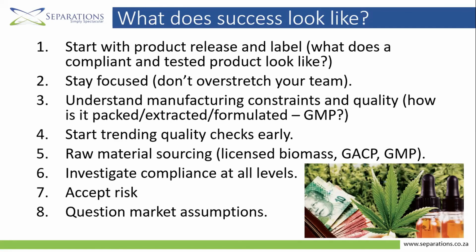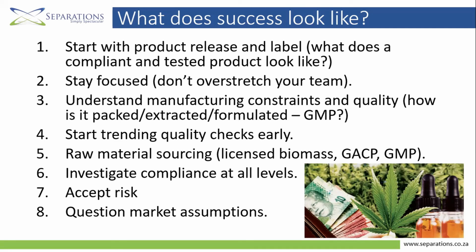We are trying to stabilize a new economy around cannabis, and it will take time. Understand your manufacturing constraints, understand quality, understand aspects of GMP. The guidelines are there. It's just maybe the interpretation of the regulator that you need to debate. Start training for quality. Look at things like stability. Do more tests, because the more data you have, the easier it's going to be for you to mitigate product recall in the future.